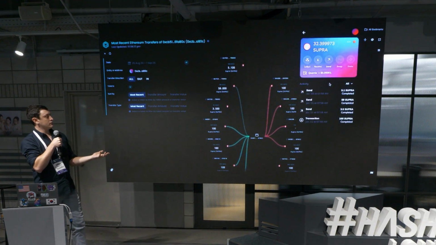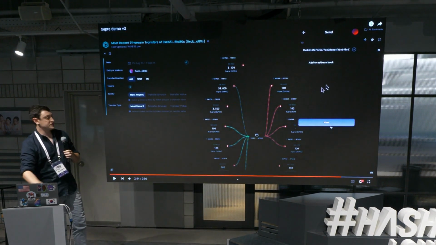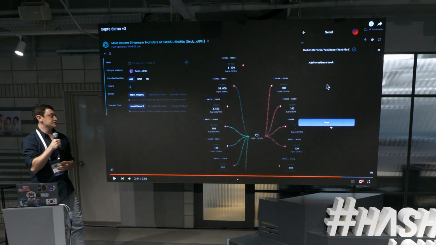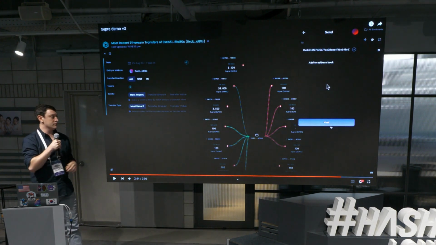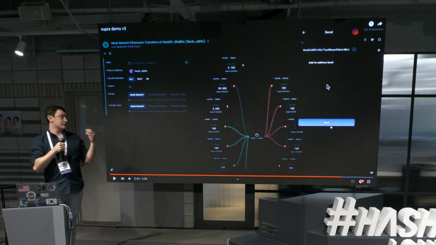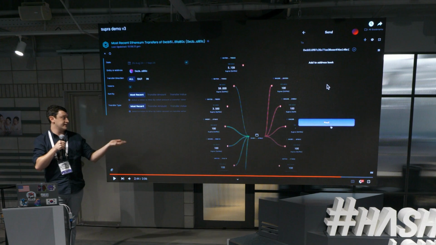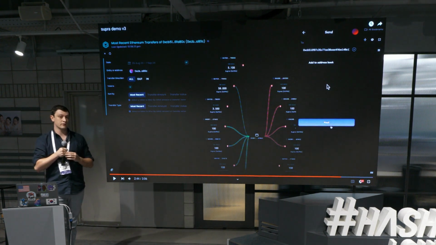So obviously right now, I can just pause it here because we're out of time. This functionality itself is not that useful yet. But as Supra gets to mainnet, you'd be able to explore bridges, you'd be able to explore DeFi protocols, and we can also start tagging wallets on Supra as well. So if Supra had a faucet address or a bridge, we could tag it as a bridge, and that makes this feature much more useful for users trying to explore on-chain activity.